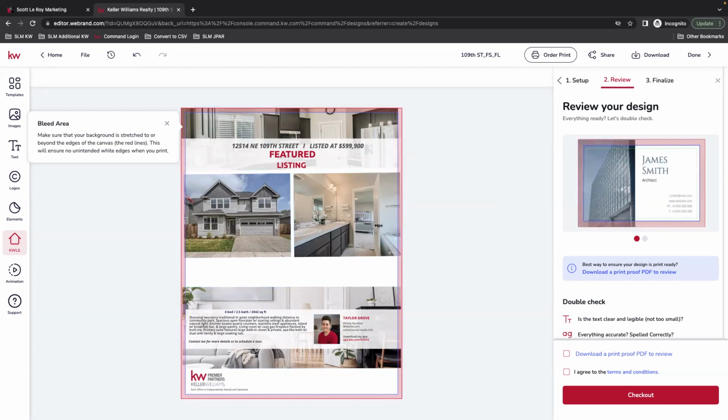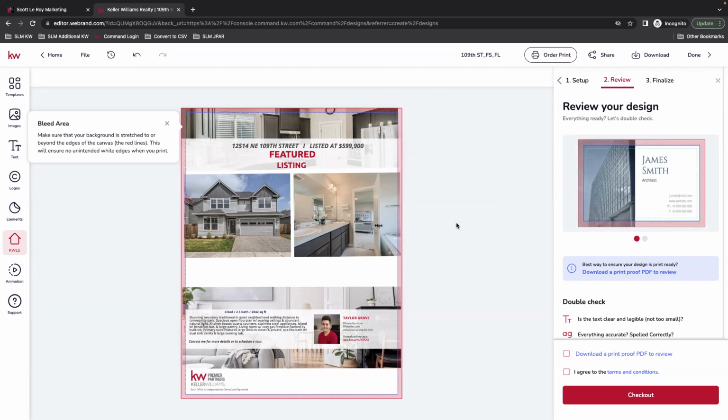The top of my screen is the exact same as yours, except I don't have the order print. Typically, if you don't see order print, that tells me you may have selected social rather than print design when you created this. But they often do updates to the system that can cause kind of weird things.